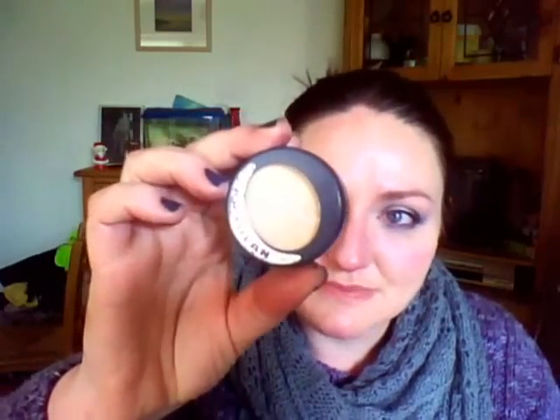The two cream foundations I would definitely keep in my life — firstly, the Kryolan Ultra Foundation. This is a very battered-looking package. I think this is probably my favorite foundation of all of them. It is just unbelievably amazing. It's extremely pigmented — you get such amazing coverage. Completely buildable. Use a beauty blender sponge and you can do whatever you want: sheer coverage or full coverage. It looks really natural, has a huge range of shades, and it's very inexpensive — I think it cost me about 14 euro. It does have that Kryolan rosy smell, so if you don't like that it's not for you, but if you can live with it, I would definitely try this foundation. It's terrific.